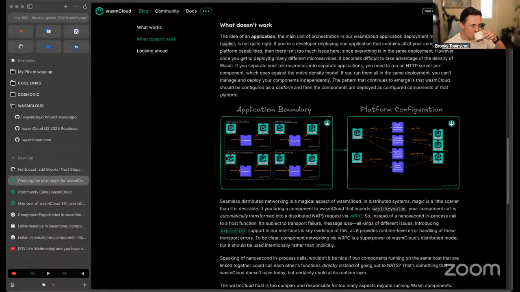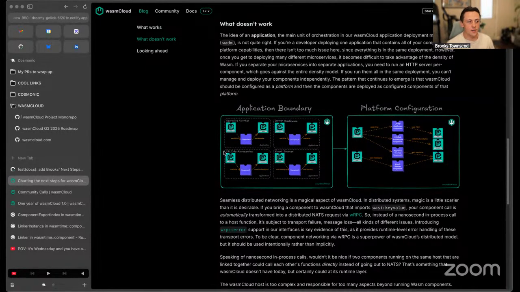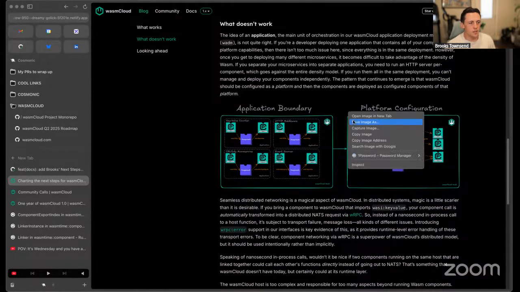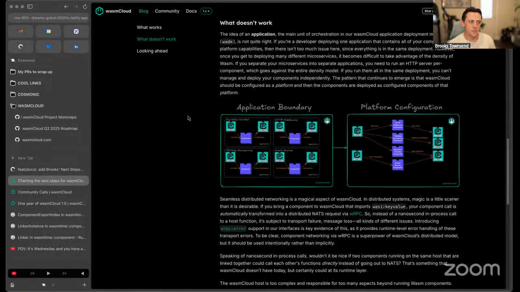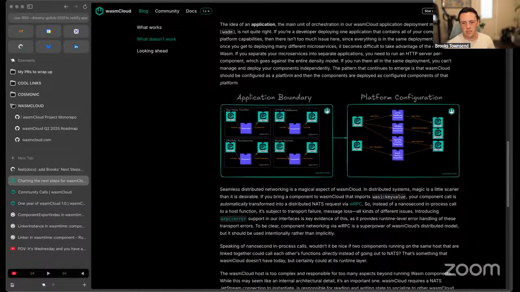So I would love for folks to take a look at this and really think and make sure that it represents your perspective as folks who are using wasmCloud. I might not be totally right in all of these things, and I intentionally don't offer really prescriptive solutions in terms of what is coming next, because I want that to be something that we decide on as a community.